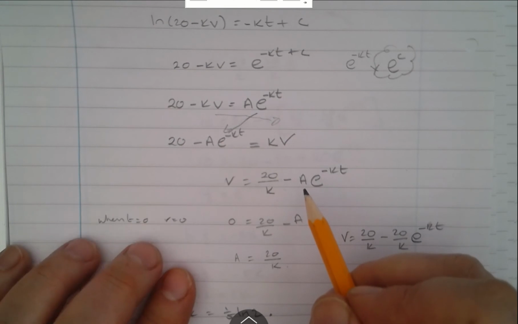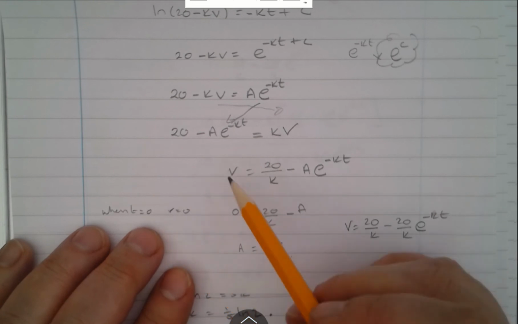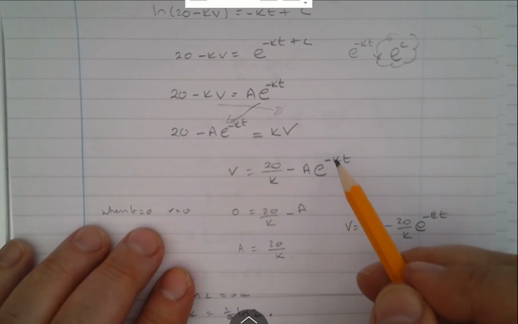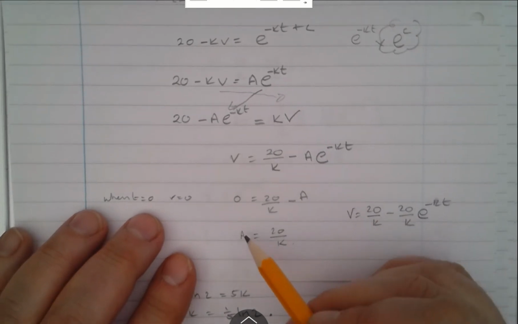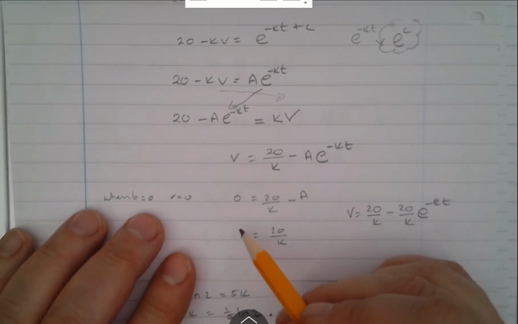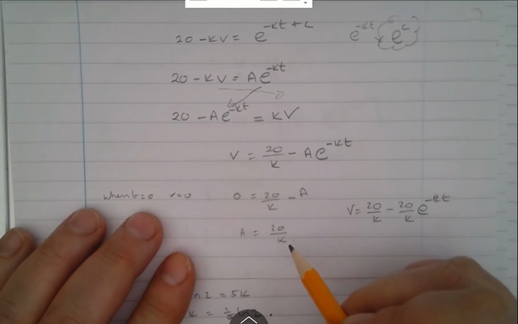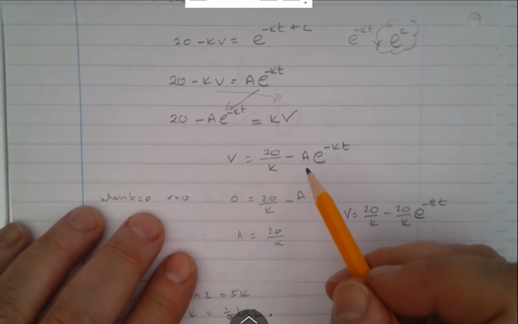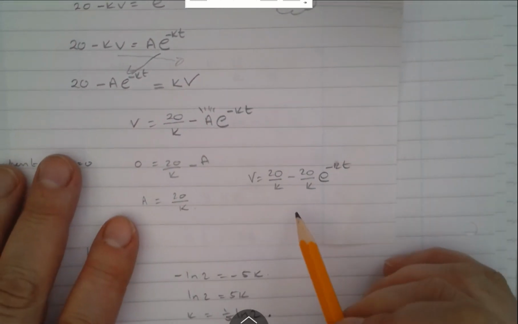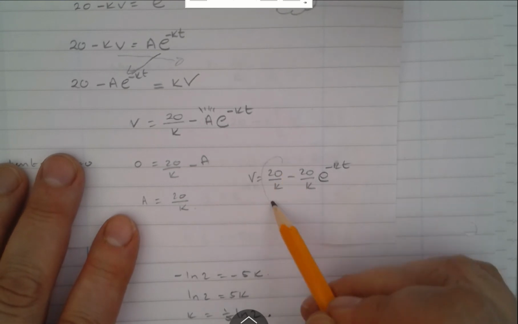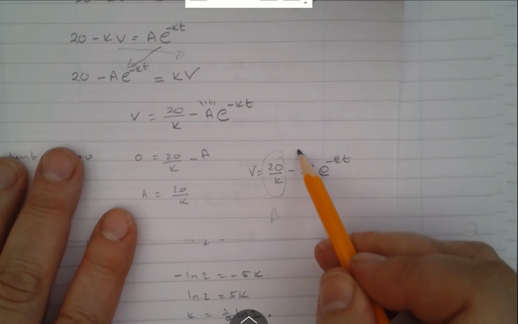Now they told me right at the beginning of the question that the volume is 0 when time is 0. Now this means that I get e to the 0, which gives you just 1, and so I'm able to identify that this a, again, it's not the a in the question, it's my a for being in front of e, is 20 over k, and so I can then finally rewrite this thing here as 20 over k, and I've got the final answer. And this is what they're calling a in the question, and this is what they're calling b in the question.